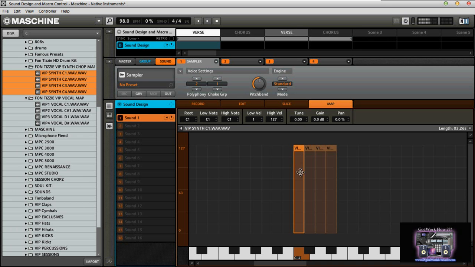Okay, you follow me? So we got 4 sounds. They're all mapped. That's step 1. Now let's go to step 2. Step 2, this is the important part. Step 1, leave your root note C1 alone. Don't touch it. Go to 2. Get this thing sensitive. 1, 2, 3. Okay, there you go. Now we should be able to play the synth.